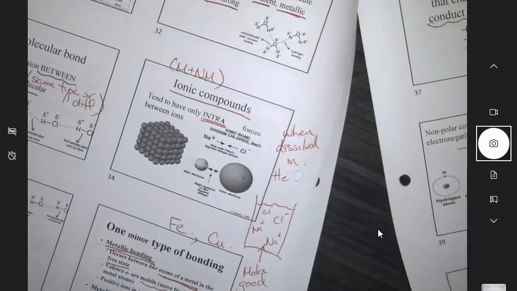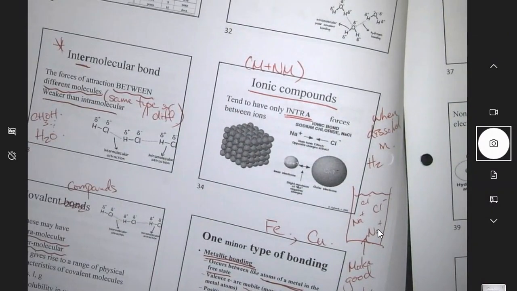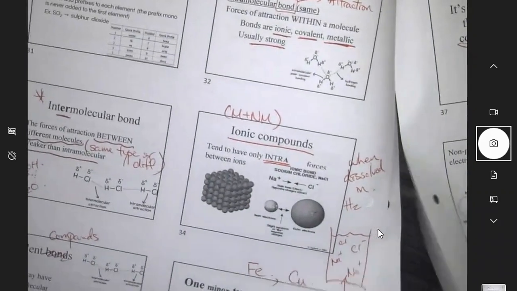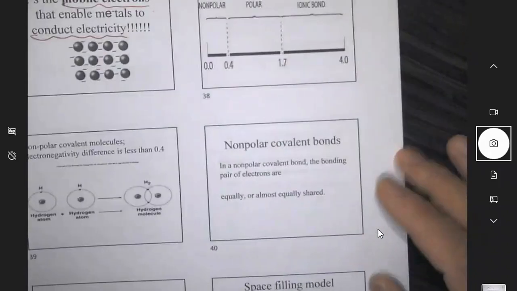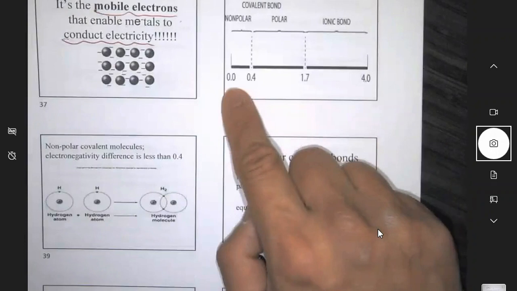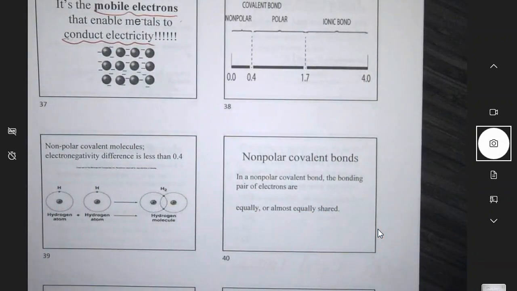Now, when we're talking about covalent bonds, do keep in mind a couple of things. Yes, we're talking mostly about non-metal combined with non-metal, but there are different types of covalent bonds. Now, there's this table here on your handout, okay? 0, 0.4, 1.7, 4.0. What on earth does that mean? I think the textbook has a much nicer page that shows what those things are.